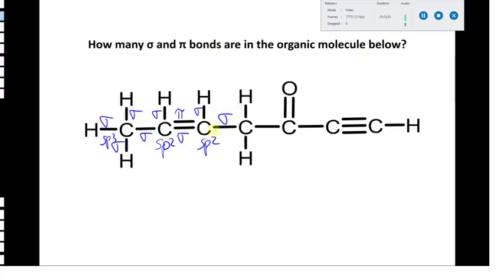So if we go in this direction, we have another sigma bond here between these 2. So both of these sp2 hybridized carbons are going to have 3 sigmas and 1 pi. And it's the unhybridized p orbitals that are going to overlap to form the pi bonds. The hybrid orbitals are going to be involved in forming the sigma bonds. All right, if we get to this next one here, this carbon is also sp3 hybridized, and any sp3 hybridized carbon is going to have only sigma bonds.